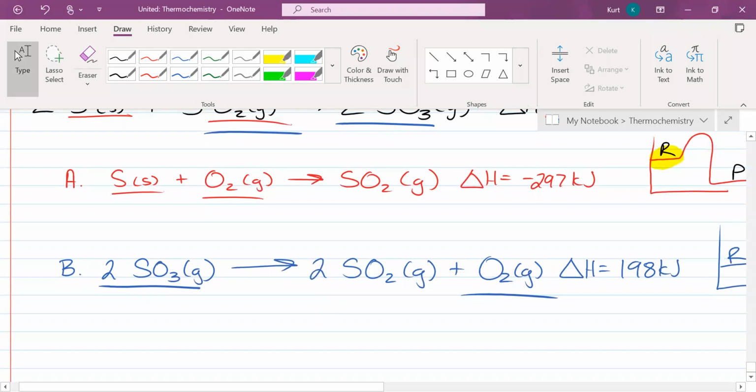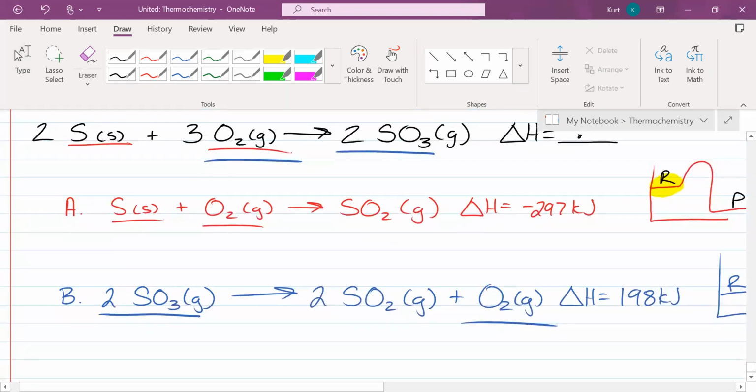B is way more obvious. I want you to identify that you all said that they both have sulfur trioxide, SO3. But Nick, what side of the equation is SO3 on our main equation? Product. It's a product. And what is it on B? Reactant. Now, how many moles of sulfur trioxide are there in the main equation? 2. And how many are there on B? 2 moles. So we don't need to adjust anything with the coefficients.